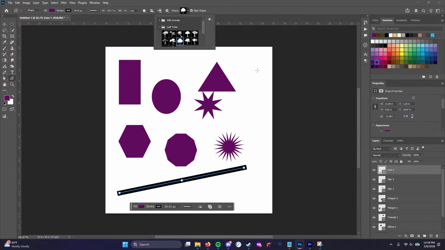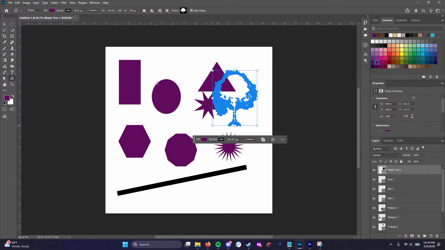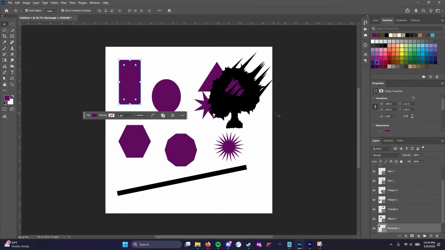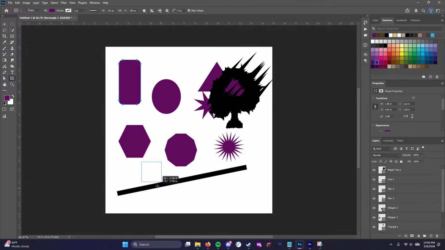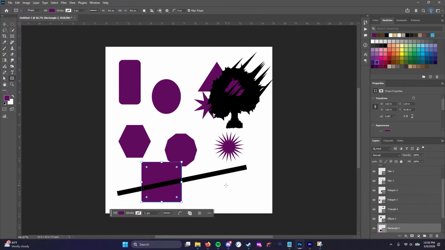Corners of most shapes can be rounded either by adjusting the white circle anchors in the inside corners of the shape or by adjusting the corner radius parameter in the top options bar or properties panel. You can create shapes by simply selecting the appropriate shape tool and then clicking and dragging on the canvas. If you hold shift, it will maintain perfect symmetry. The rectangle tool will make a square, the ellipse tool will make a circle, and etc. If you hold alt, you will draw from the center out. If you hold alt and shift at the same time, you will achieve both of these effects at the same time.